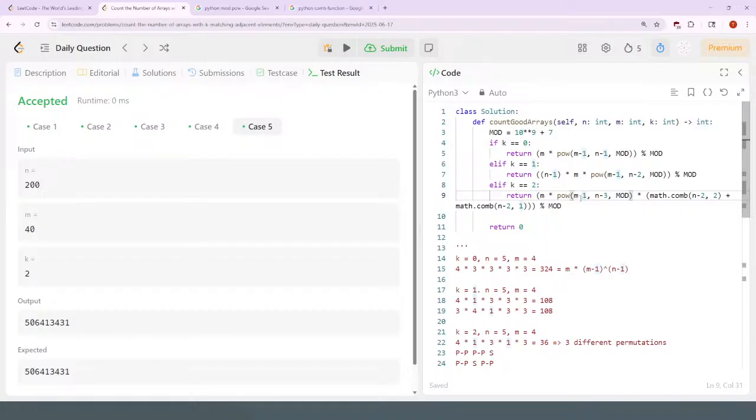Okay. And because there's two pairs, or two things that are consecutive that are the same, the things that are not consecutive that are different must be n minus 3 of those things.